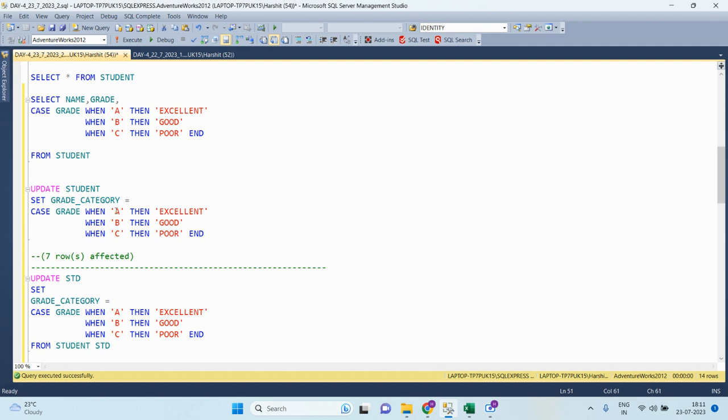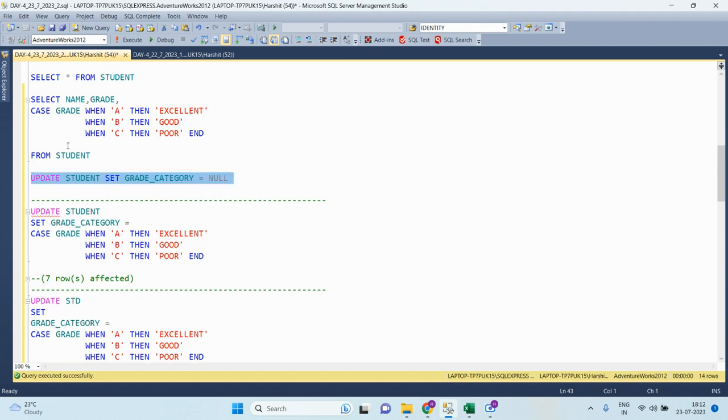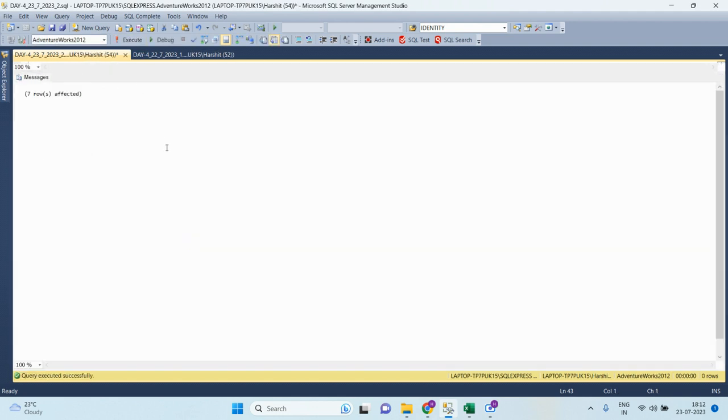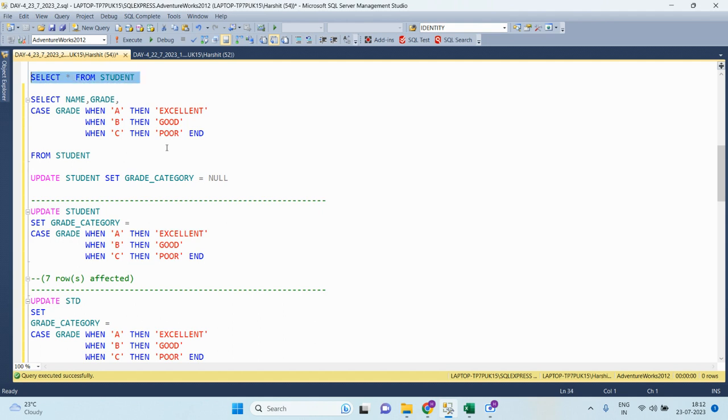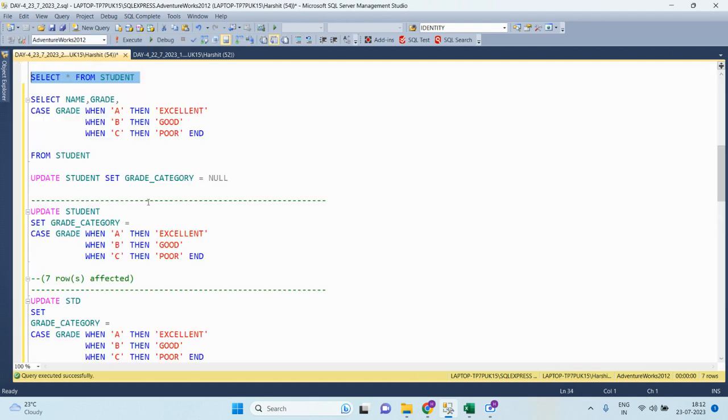Above I have done the first one. Now this is the other one. So let me first reset the grade category. Update student set grade category equal to null. So let me try this one first. Okay, 7 rows are affected. So it will be null again in our grade category column.